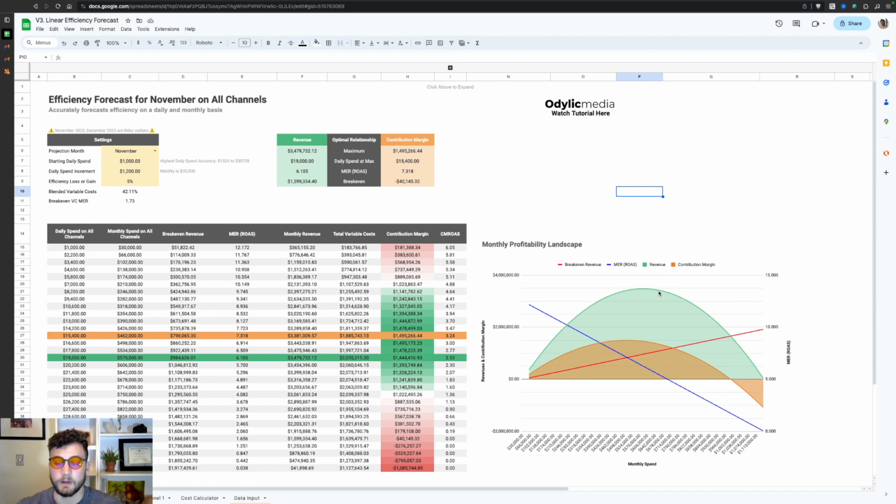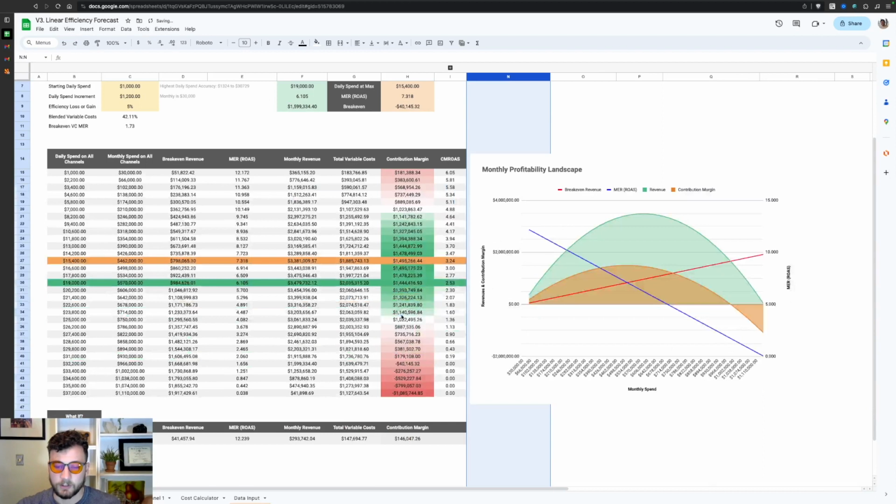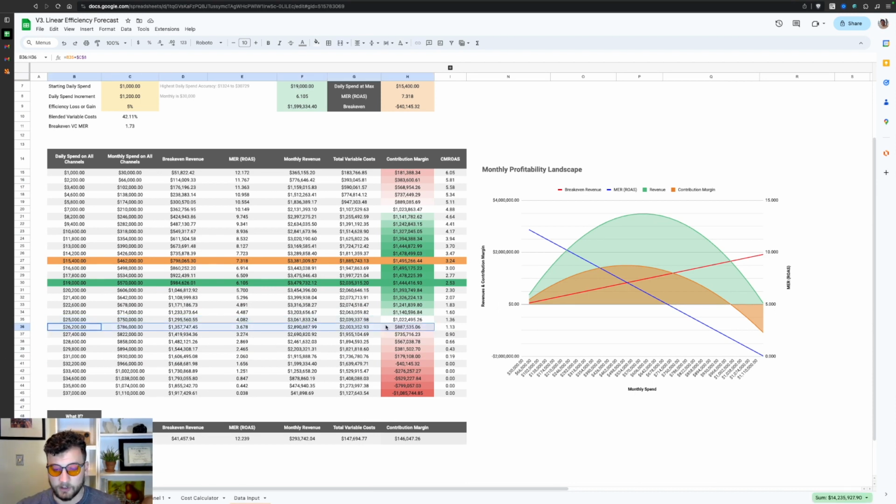So that's really what it can do, but it can also tell you, if you want to maximize how much you actually take home, or your contribution margin, your net profit before fixed costs, at what spend you need to spend in order to obtain that maximum contribution margin. Another way you can look at this is say, hey, we don't care about how much we take home. We're just trying to figure out at what point we're losing money. We're like a VC-backed brand and we're just trying to gain equity. Then you can look at how much you should spend to break even on contribution margin. So basically how much you should spend to break even on all your variable costs. You'll lose on the fixed costs, but if you're a high growth brand that has money to spend, that's what you can do with this chart.